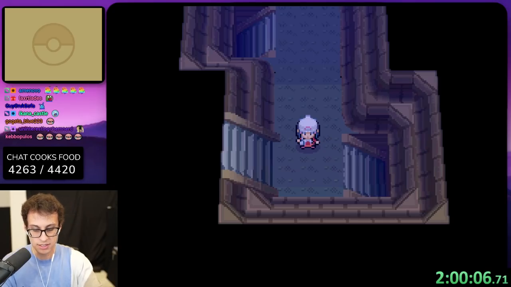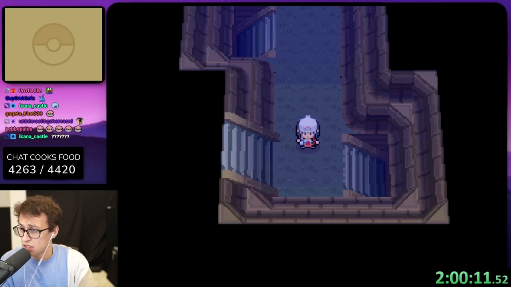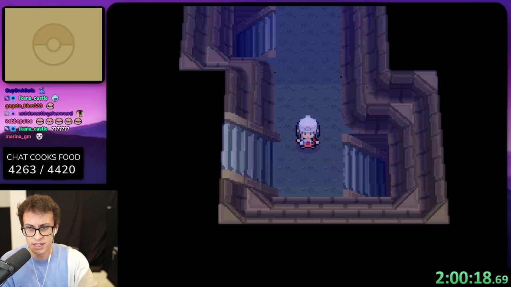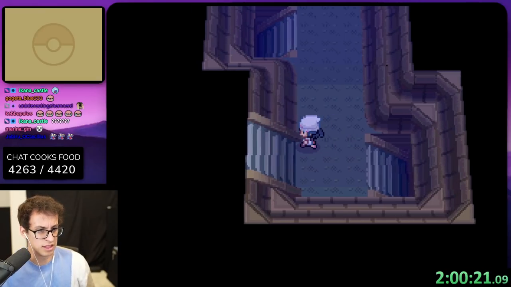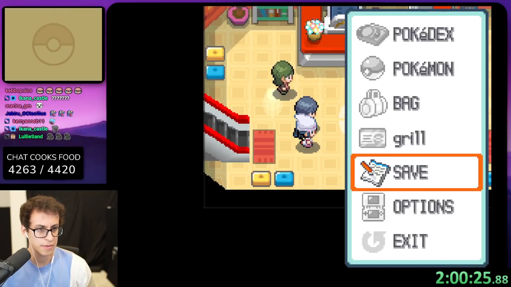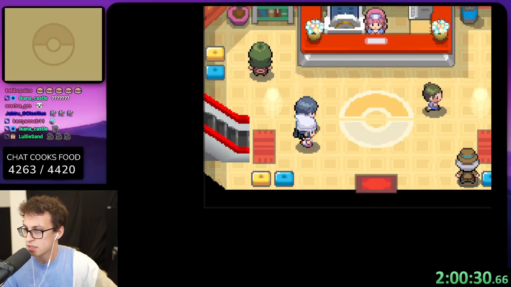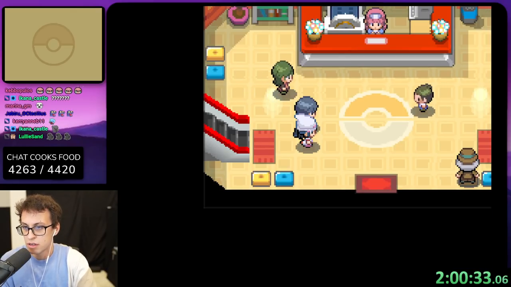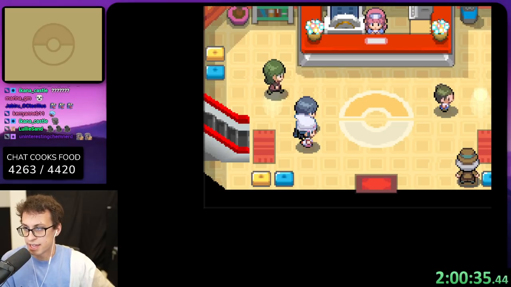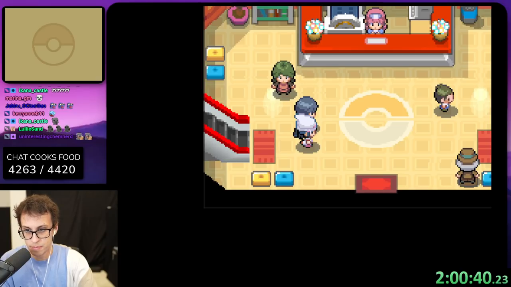So lower right leads to Astoria. Lower left leads to Iron Island, but like a different Iron Island. Yeah, Orberg City PC. Wait, what the hell happened here? Oh, I guess we haven't found this yet. This is weird. Lower left is Orberg PC.